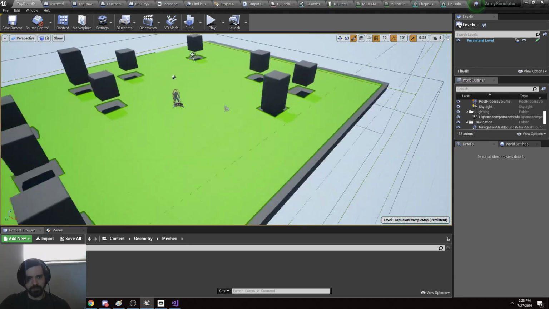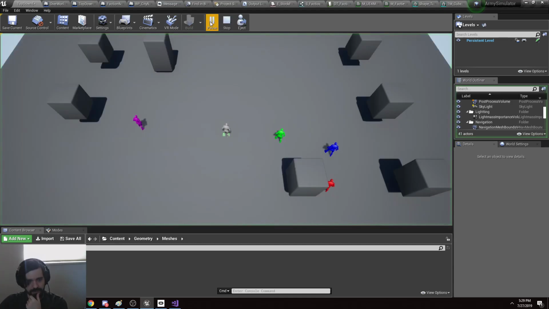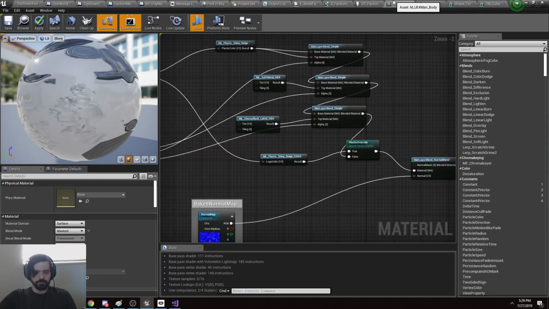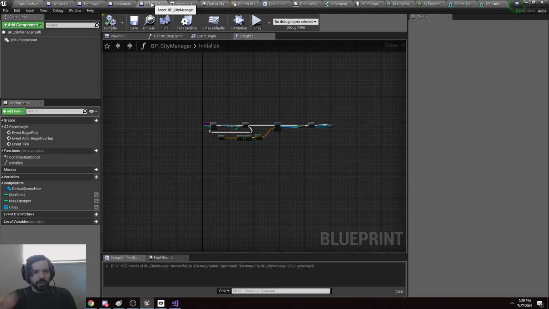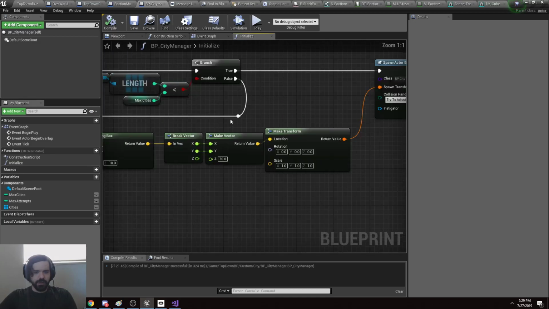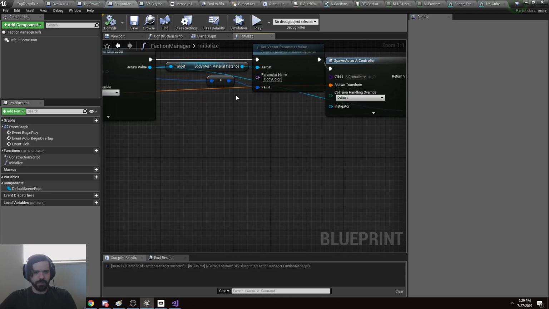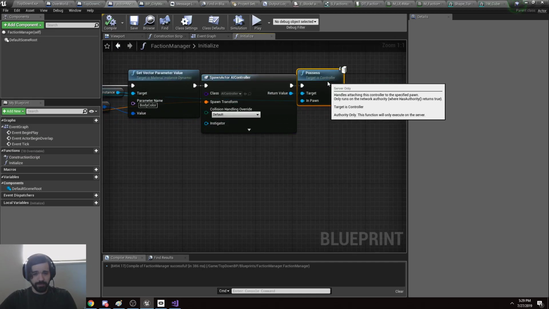The nav mesh is all built. Geometry is all built. But they don't want to navigate anymore. So at some point within the past 15 minutes, we broke this logic and we don't even know how. How unfortunate. That's fine. And they're possessed by their controller. It's coming out of here. Seeing the body color. They are being possessed.